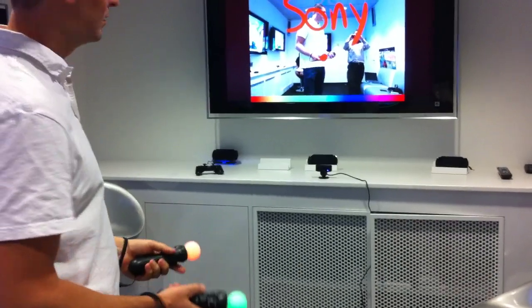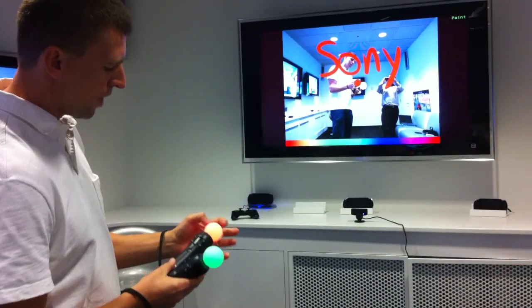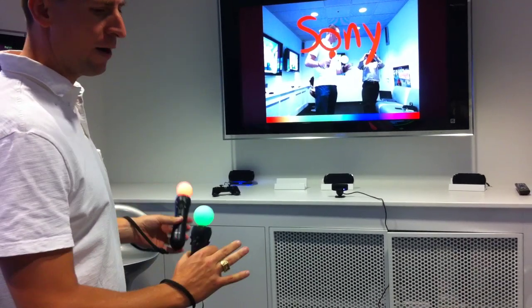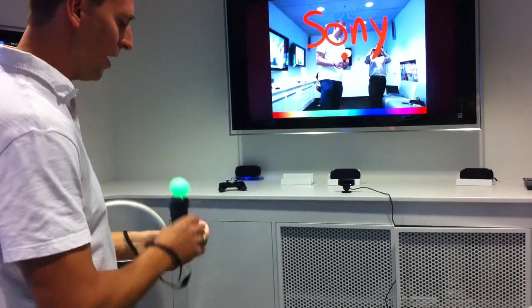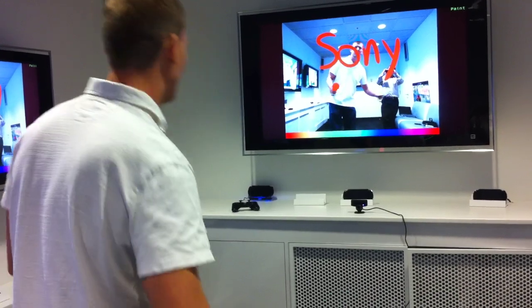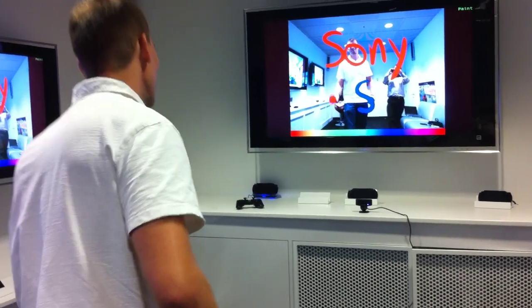So where is the camera doing some work, and where are the controllers in your hands doing some work here? Since it's tracking a sphere, it finds where the sphere is. It sees the size of the sphere and the location in the video image, and that's how it knows where the controller is. And then to know how it's oriented, what angle it's being held at, that's from the internal sensors. And I can do it separately with both controllers, and draw with this one, and dip into the blue here and draw it. I can't draw very well with my right hand, because I'm left-handed.